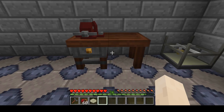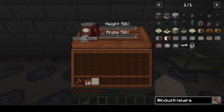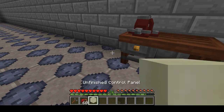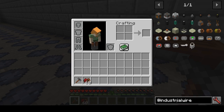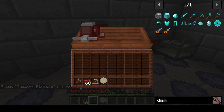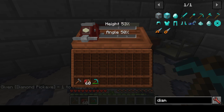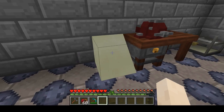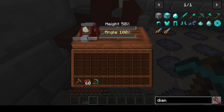Then you are going to need an engineer's workbench to configure the unfinished control panel. You don't have to do this, but you can configure the height. So you can get one that is this high. You can make some higher, or you can make some angled. The angle didn't go all the way up to 100% here because the height is not 50%. 100% angle means 45 degrees. I am going to make just a bog-standard flat control panel — 50% angle, 50% height.